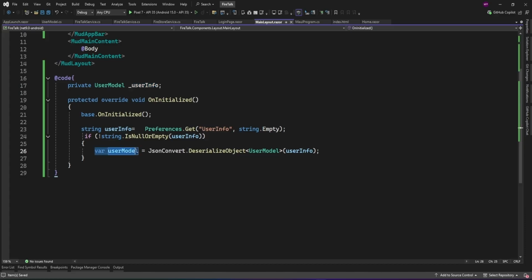Okay, if the value is not null, then I'm just going to set this value in user info.